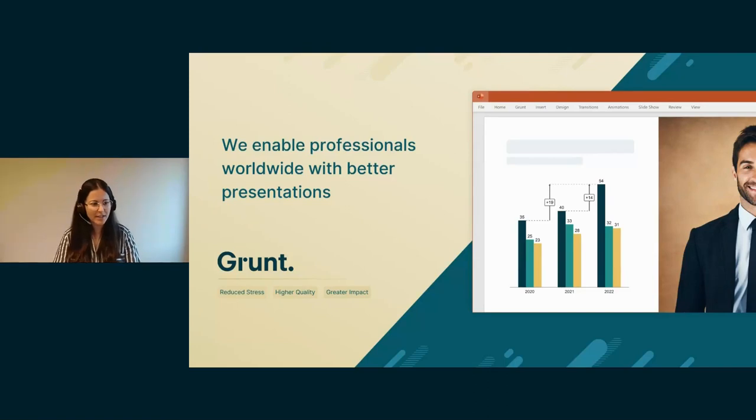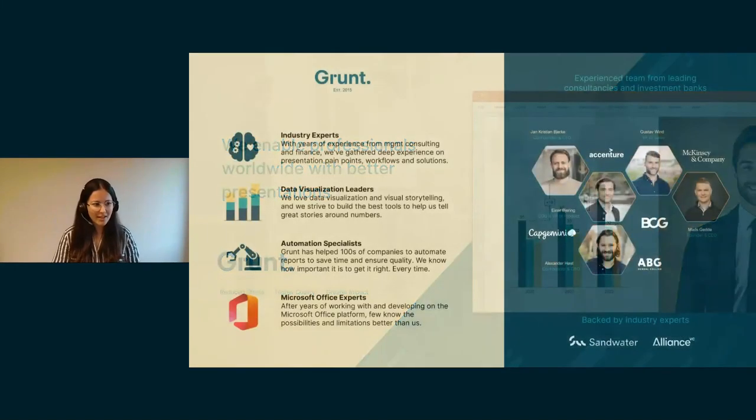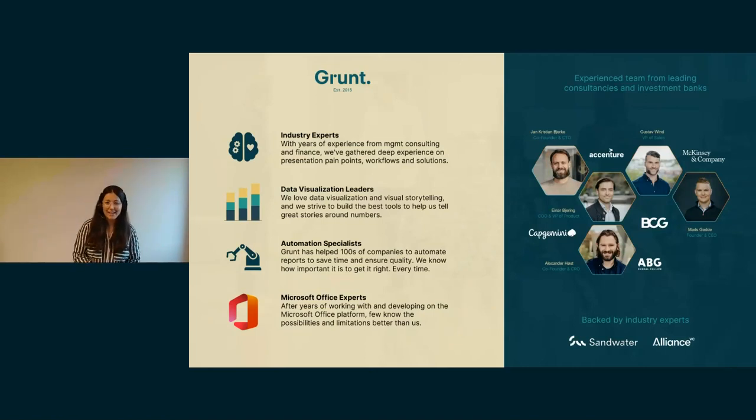Before jumping into the demo environment, I'll tell you a little bit about Grunt and what it is. Grunt is a PowerPoint add-in. As you can see on the right side of the screen, these are the minds behind Grunt in a way. Grunt is a tool created by former consultants for consultants and people in the finance industry primarily. Anyone who works in PowerPoint a lot and deals with a lot of data in the day-to-day probably has some struggles that could be solved with some automations, and this is what Grunt was created for. Having said that, there are probably many of you who also work a lot on qualitative slides and qualitative presentations, and this last topic is also what we'll focus on today.